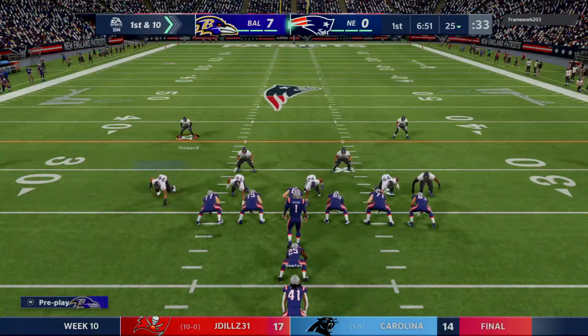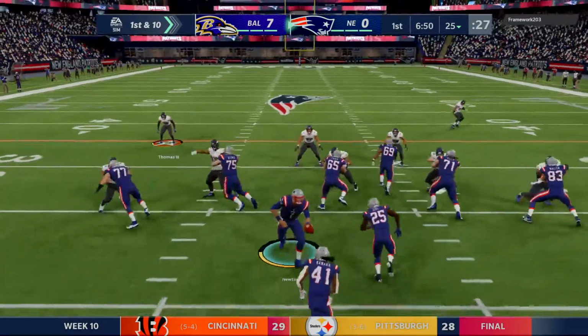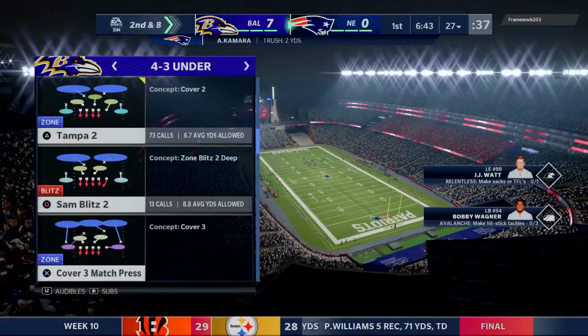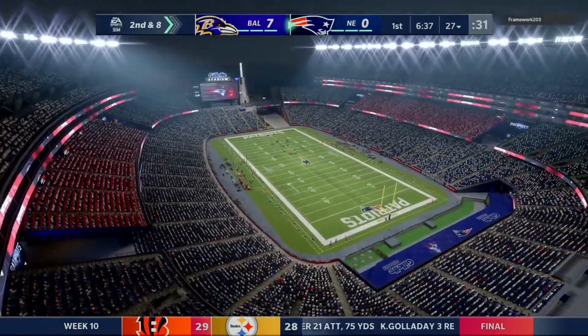New England with a first down as they begin the drive. Not the start that they were hoping for. The interception on the first play of the game. It leads to 6 points the other way. How do you rebound from here? Yeah, a little bit of humor. Got to laugh that one off, and not the ha-ha, that was very funny, but kind of like, can you believe that just happened? Let's go out and play now. Let's just start over. 2 yards on the pickup.